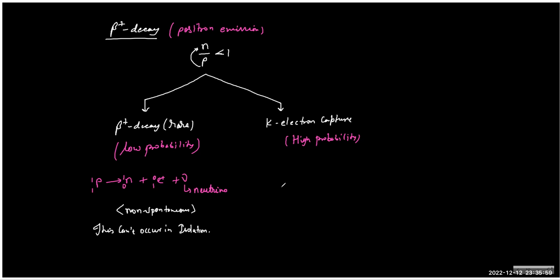So in the K electron capture, what happens? A proton eats up an electron, and what does it create? Understood? That's neutrino. Oh, sorry, yeah, it is again neutrino, same thing. So technically, if you look at the reaction, it looks very close. It looks like both are the same, but they are not the same, because now the reactant has increased in the second case, isn't it?